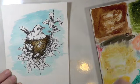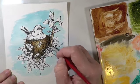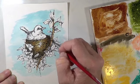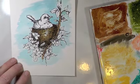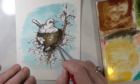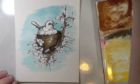Okay, I'm going to use my vintage photo and I'm going to color my branches. You can see it does not have to be precise. Just get some color on your paper and then you can pull it around. Okay, and so let's go ahead. I'm going to color on top of this walnut a little bit. There we go. Now I'm going to go ahead and color my bird.